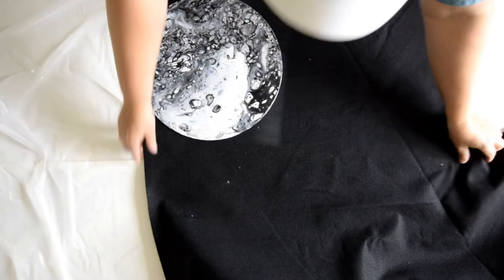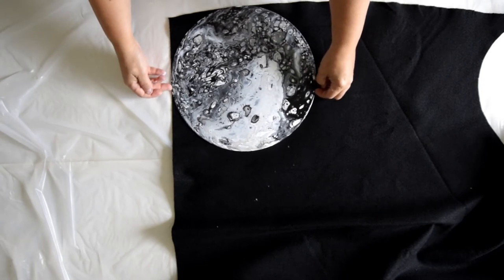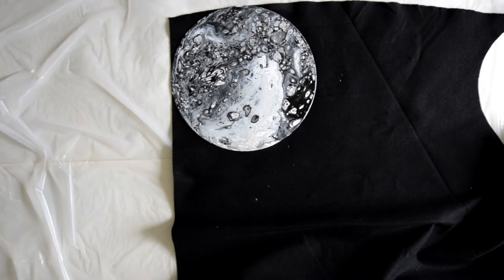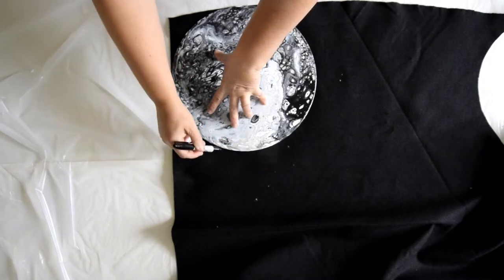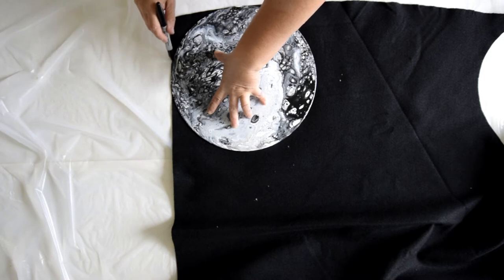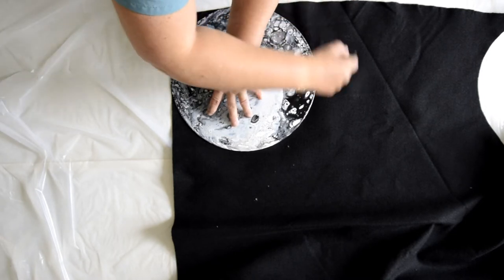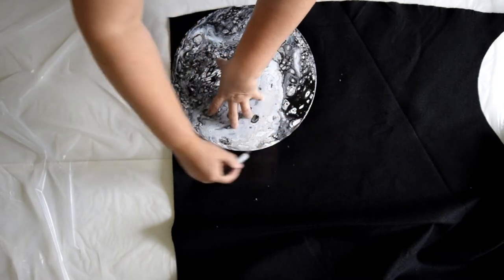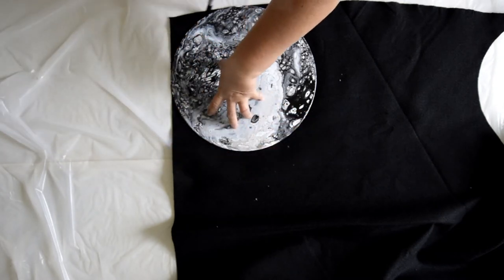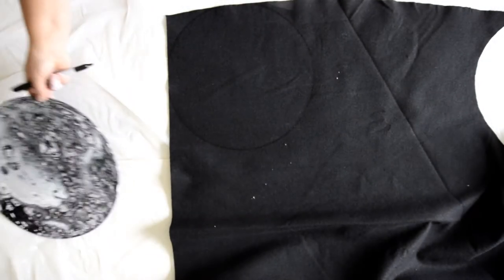So basically you take your record, the vinyl. I like to put it on the edges as much as I can so I can use the edges. And I just use a black marker, a Sharpie. You can use a colored one of course, like a white chalk marker — a white chalk would probably be better, or something yellow. But I just have my Sharpie today and that works as well. You can still see the black; you just have to make sure that you really go over it a couple of times. Make sure that you can see it — that should be good enough. I can see that very well.